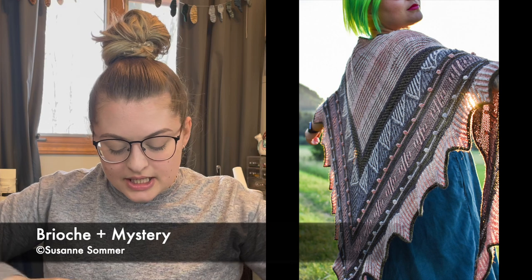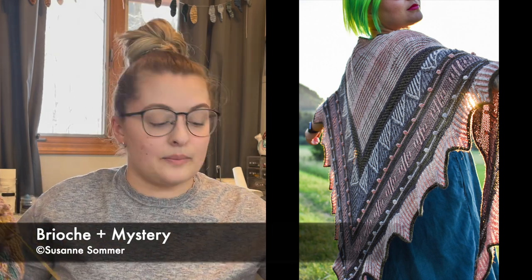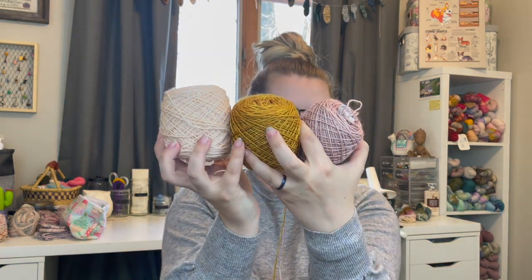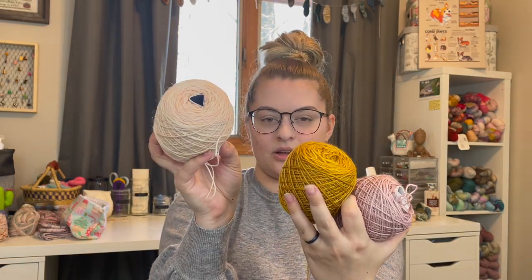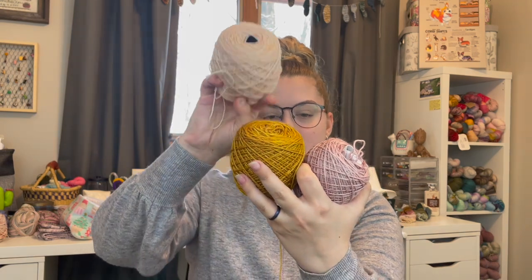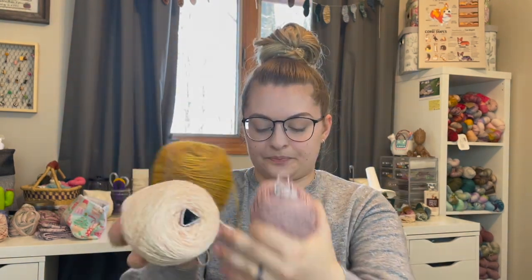Then I have a shawl to show you that I actually put a progress keeper on so you can see what I've done since last time. This is my good old Brioche and Mystery shawl. It's a pattern by Susanne Sommer, and I am knitting it out of some pretty yarn. These three colors, I'm gonna lose my project bag. These three colors are from Hey Sister Yarn Co. They're no longer dyeing yarn, but this is called Queen Buttercup. Halycon is in the middle, and this is Matte Lip.